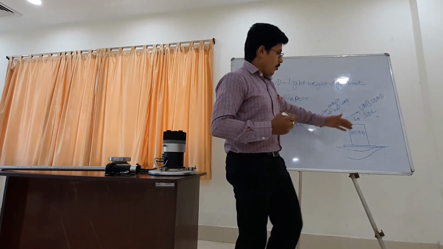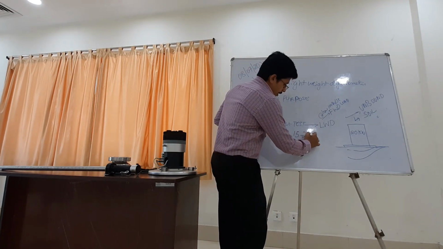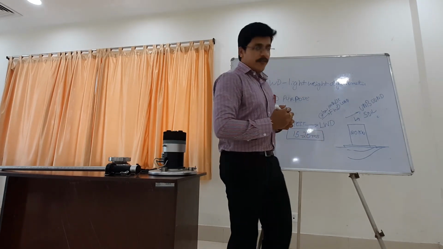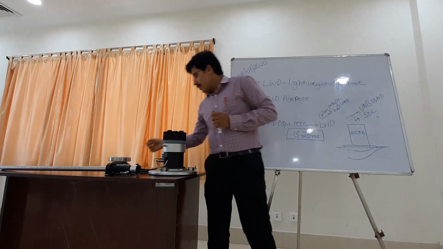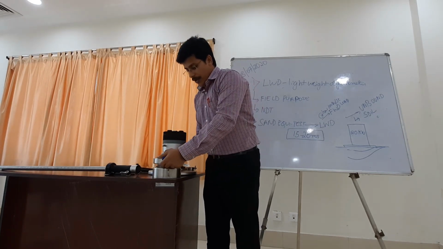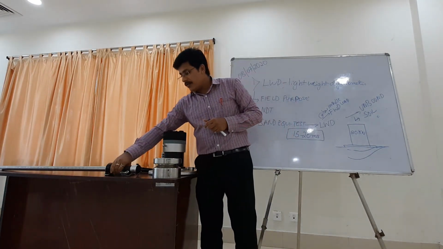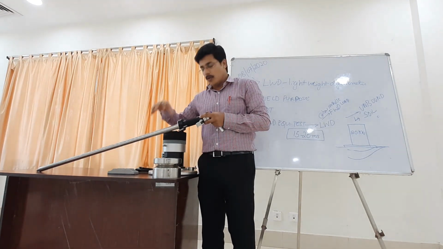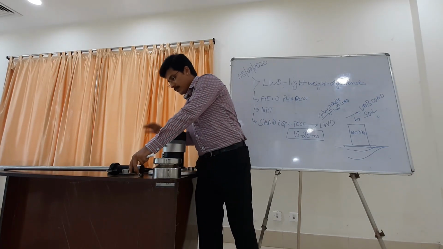Normally, when this load applies on subgrade, the time of contact is 15 to 20 milliseconds. So this is the time of impulse. This can be varied by varying the thickness of this kind of rubber. This is called a buffer rubber. And then we have this loading plate, which will apply the load on this particular system. And then this load is guided with this kind of rod. This is a guide rod to guide the particular load on this particular bearing plate. This is a component of LWD.